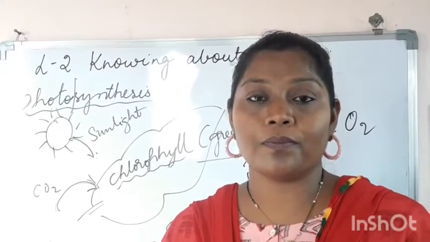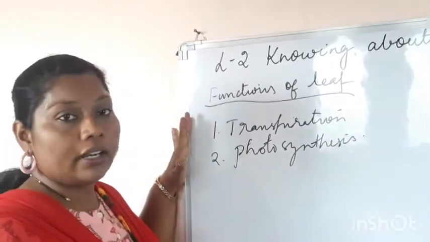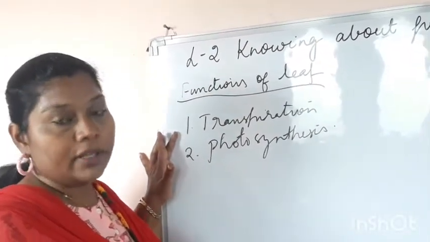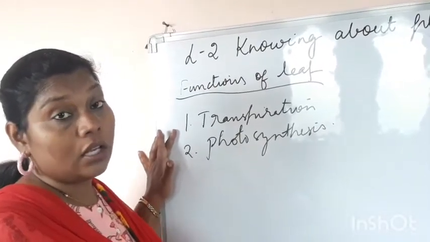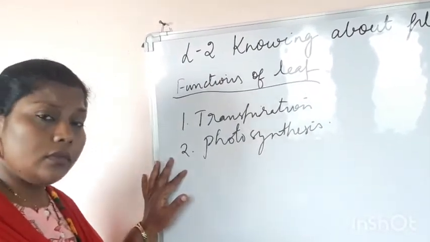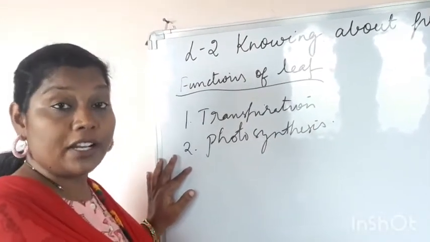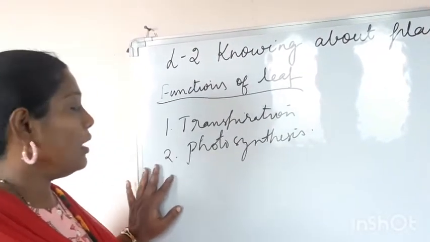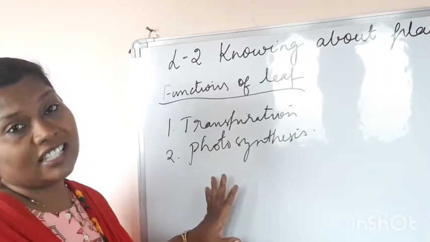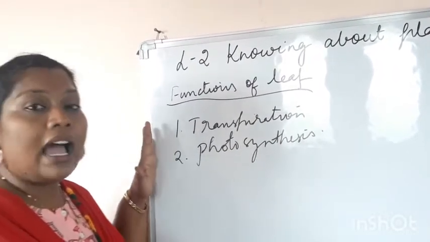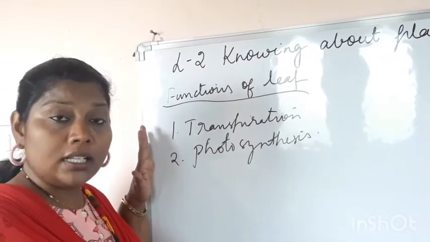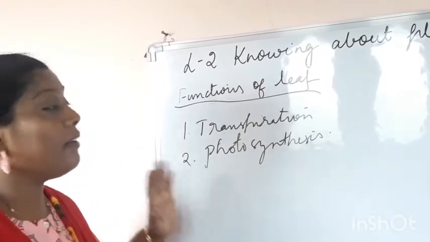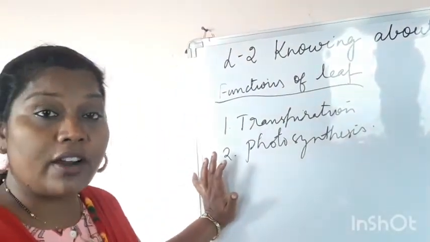Okay children. Here I have already explained these two processes, the main functions of the leaf. The first one, transpiration, is giving out the excess of water through the leaves from the stomata, and also the process of photosynthesis, means preparation of food for itself, and the same food is being eaten by us. Okay. So in the presence of chlorophyll and sunlight. So children, as the roots are an important part of the plant, leaves also play an important part by preparing the food and by doing the process of transpiration.